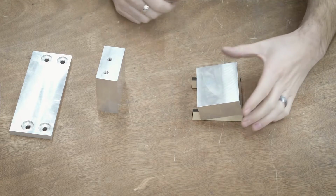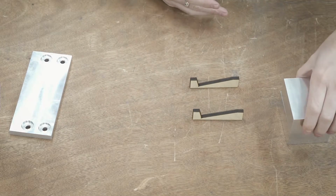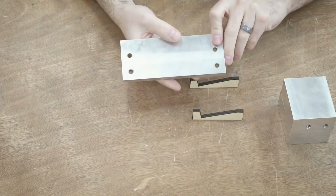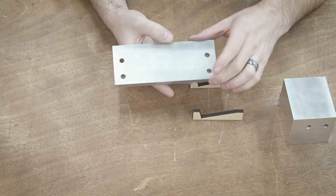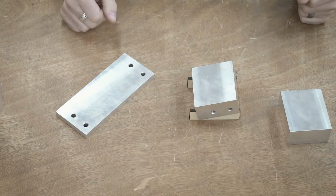I'm going to do this basically manual, and then once these are done, I'm going to do a simple program in the CNC to cut the slots and the channels for the mounting holes. So let's go over to the Tormach and get these set up to cut the angle.